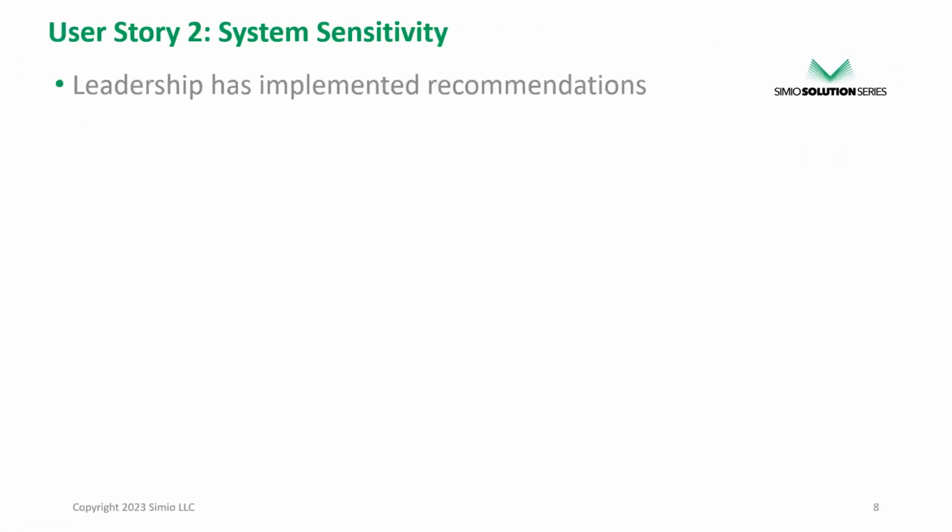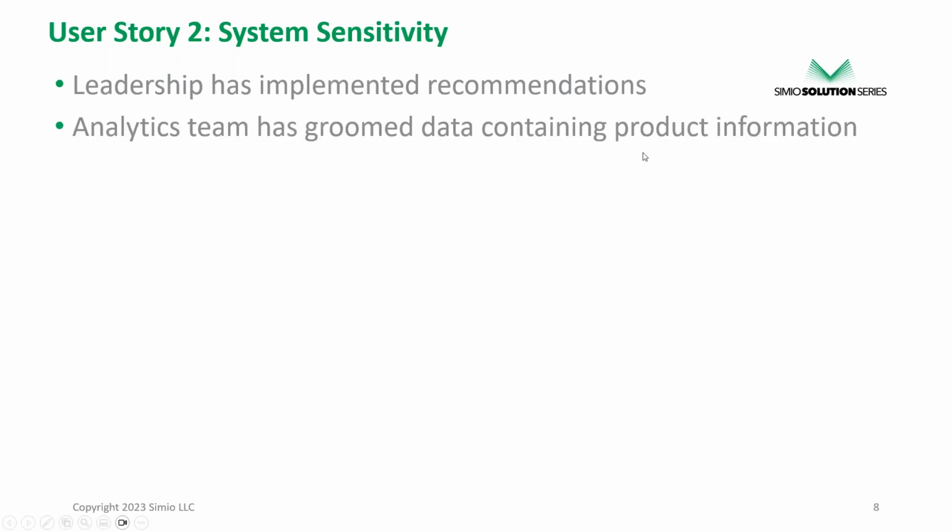So let's say the leadership has implemented our recommendations, and now we are running that delivery policy with those particular forklifts and warehouse workers. Let's say some amount of time has now passed, and the site is up and running. We've had deliveries for a little bit of time, and we've called upon our analytics team to groom some data for us, instead of having the distributions that we may have had in the first example, where we don't have a lot of visibility to the product. We don't really know what's on each truck. We just know that there's a number of products, a number of pallets.